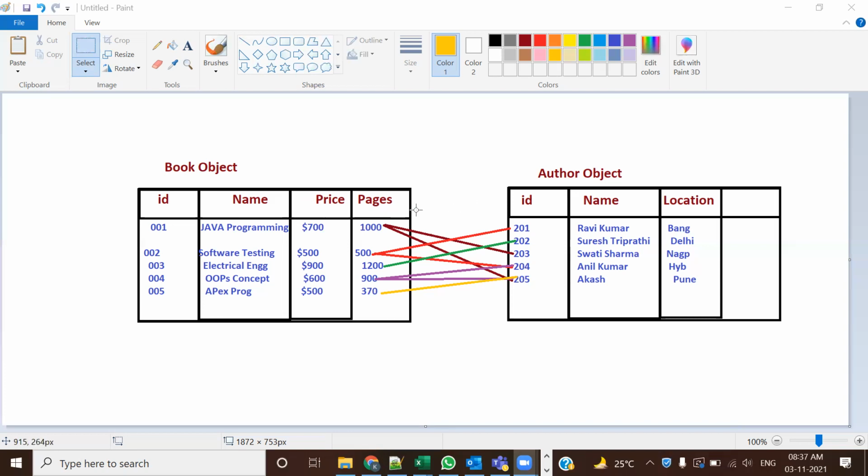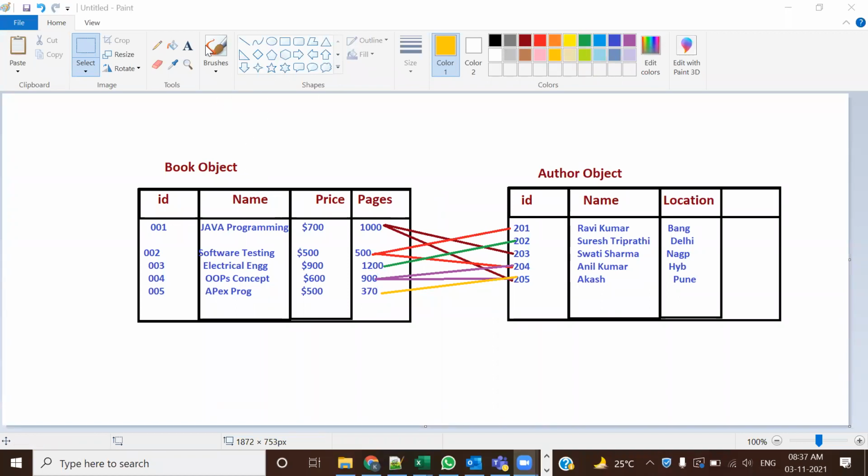Chalo. So among these two objects, book and author, let's identify this from your end. अब आप बताओ मुझको इन दोनों में से मैं किसको पैरेंट लूं, किसको चाइल्ड लूं? बुक एंड ऑथर में से किसको पैरेंट लेना चाहिए, किसको चाइल्ड? चलो, let's take book to be the parent for an instance.